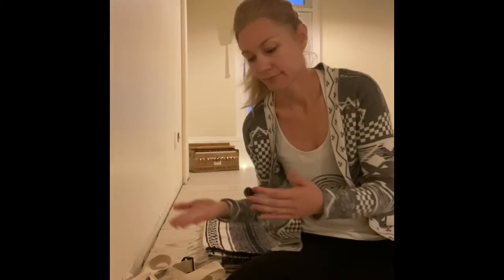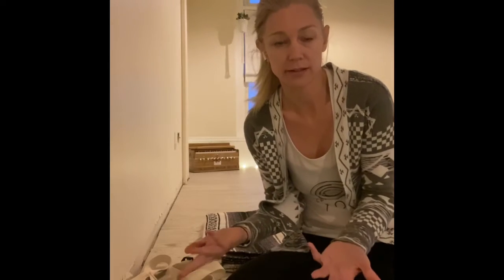If you want to do a beginner's version of it, it would just be a block under the sacrum with your legs up. That would be more like Viparita Karani with the legs up the wall, that type of thing. And you'll still get a lot of the same benefits. But I'm going to show you full supported shoulder stand and a couple of ways to do it.